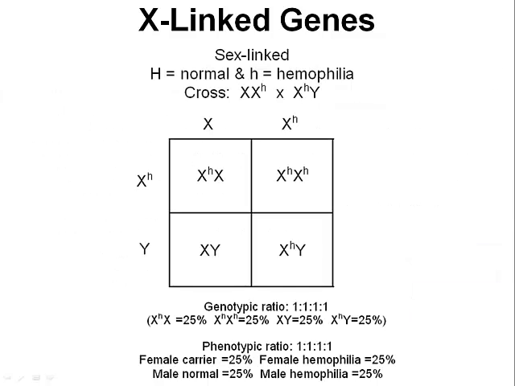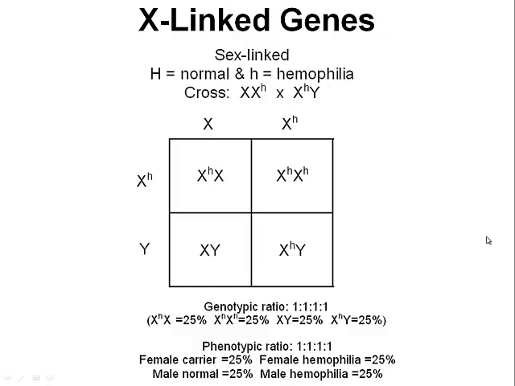We want to spend just a moment talking about some X-linked mutations that are found in humans. One of the very well-known ones is hemophilia. Hemophilia is a disease, or a disorder we might say, caused by a mutation in genes that code for clotting factors in the blood. If the mutation is present, then blood doesn't clot, and the people that have this mutation bleed and bleed and bleed, and oftentimes die as a result of blood loss because their blood cannot clot.